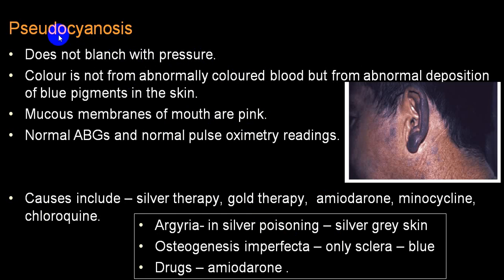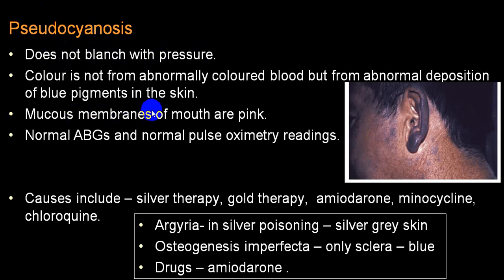We have told you true cyanosis can be central, peripheral, mixed, and also sulfhemoglobinemia, methemoglobinemia, etc. All those are true cyanosis. Why? Because of other abnormal pigments, there is pseudocyanosis, there is no hypoxia.